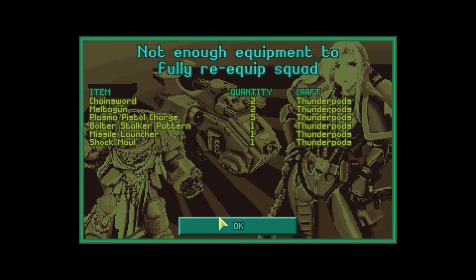We lost the Stalker pistol. We lost the Stalker bolter. Everything else is fine. Everything else I can deal with. I'll replace the rest of it. Chain swords, although I'm not really using those anymore. The melter guns, same. Plasma pistol charges. Stalker pattern bolter. I cannot replace that. Missile launcher, again, haven't really been using you, and the shock maul, ditto. I'm just happy I didn't lose more of the plasma guns on the ground.